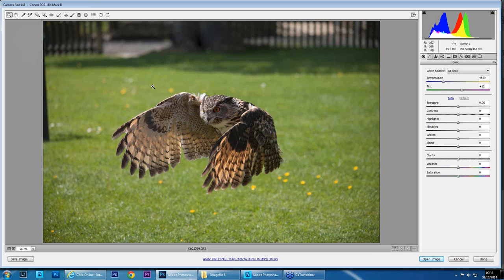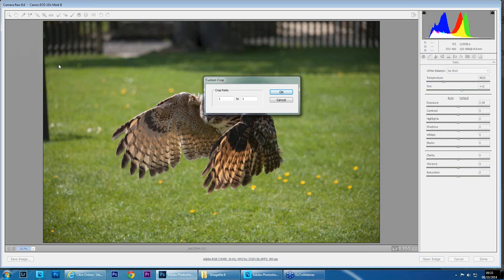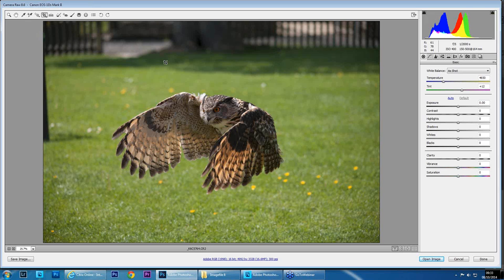So the first thing we're going to do is crop it. But we're not just going to crop the picture. We're going to crop to a specific size. Remember, the photographer asked for a 24 by 16. Now, if I come to my crop tool here, you'll find there are a bunch of preset crop sizes, but you won't find anything that says 24 by 16. Now, you can put that in. There is a custom button down the bottom, and you can type in 24 by 16, and that will give you a crop in the proportions of 24 to 16. Okay, so you can do that if you want to.